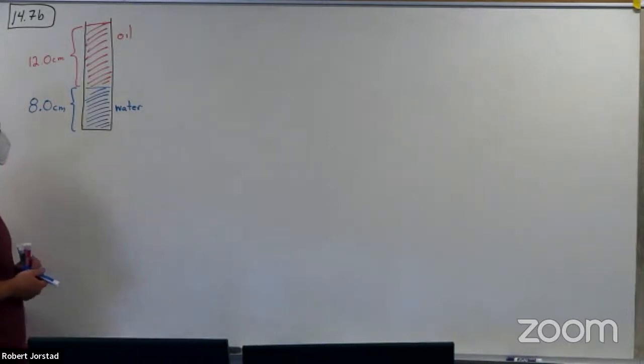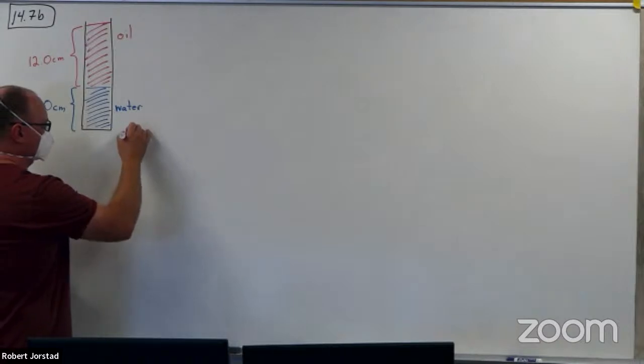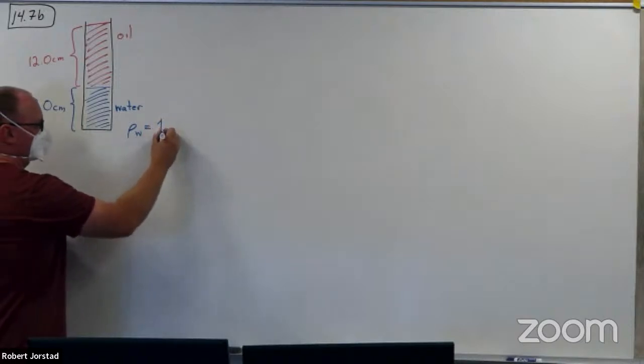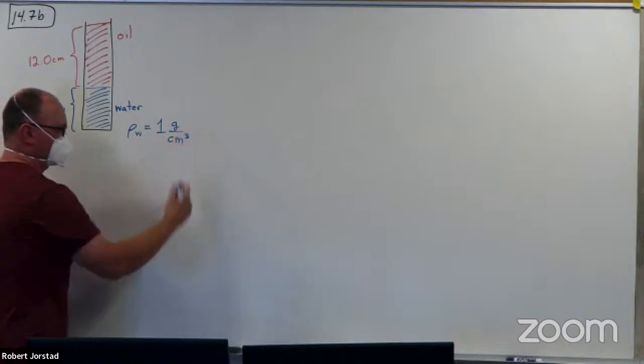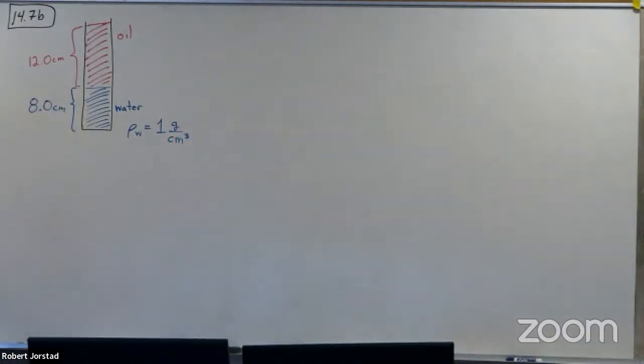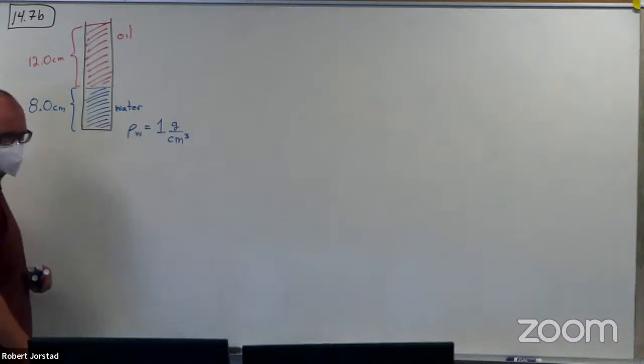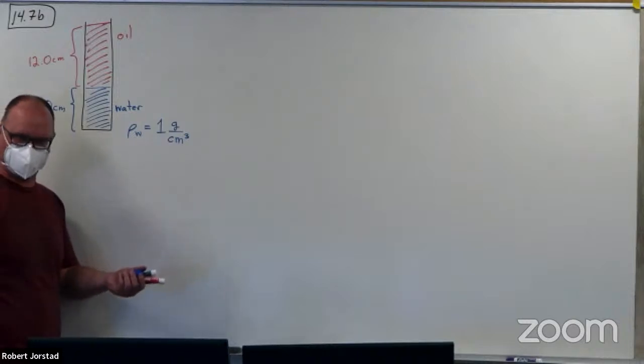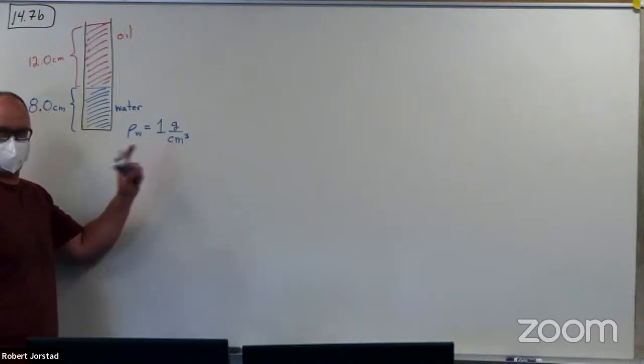Does anybody know the density of water? Say it again. In any units? Density of water, most students remember it as 1 in units of grams per centimeter cubed. Those are terrible units for most of our problems. We want to use kilograms because Newton shows up, right? We want to avoid centimeters because Newtons show up.